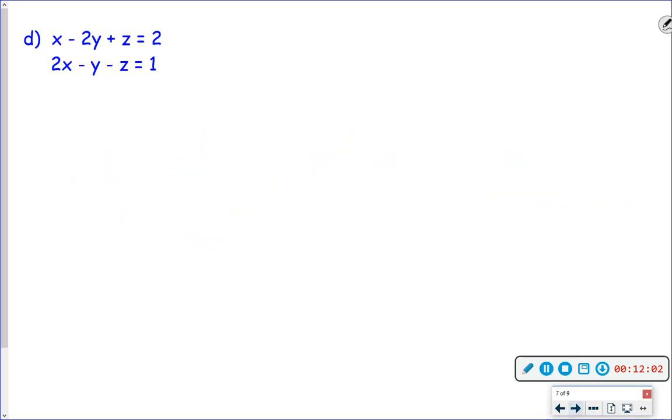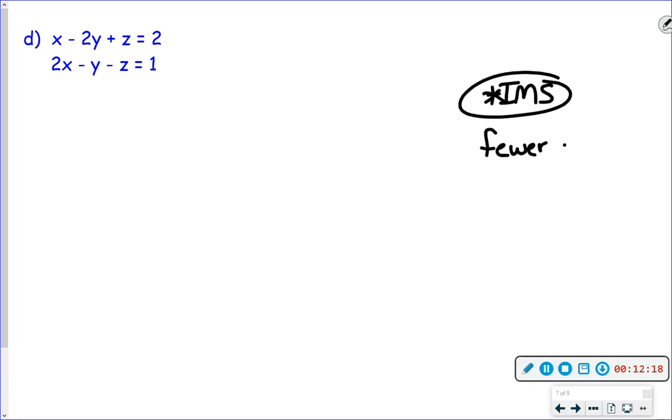Let's practice that again. Now, I know, you might be like, she lied to us. She said 3 equations, 3 variables. Here we have a system, 2 equations, 2 variables. Well, right away, when you have this happen, it's infinitely many. Whenever you have fewer equations than variables, it's automatically going to kick into that infinitely many solutions.